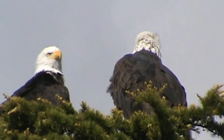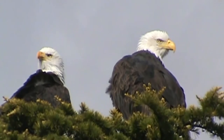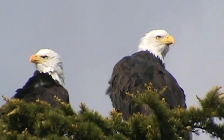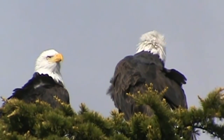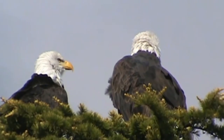This is a bald eagle looking over its shoulder at us, so maybe we'll call that good then and go over and see if we can locate some of the other birds of prey in the area. Anyway, these are a pair of bald eagles, and we're happy to have found them, a couple of good-looking birds. We'll call that good, then.